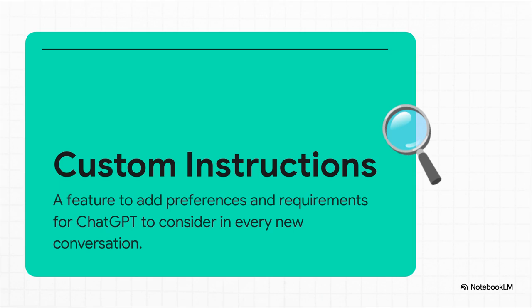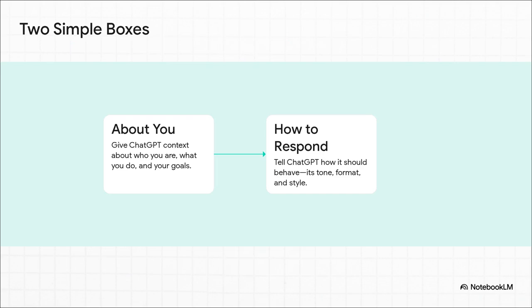No more repeating yourself, no more starting every prompt with a long paragraph about how you want it to act. And the beauty here is its simplicity. You're literally just working with 2 little boxes. In the first one, you give it context about you. For instance, I'm a copywriter for a media company called FizzFeed. My whole job is making funny, kinda cringy listicles about movies and TV. Then, in the second box, you tell it how to act. Be super casual, always use a listicle format, and please, have opinions. Just like that, you've created a specialist.